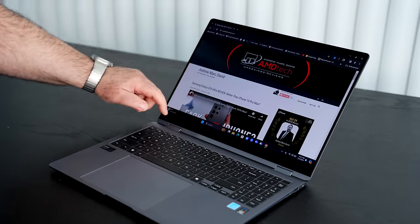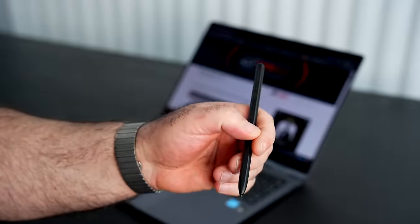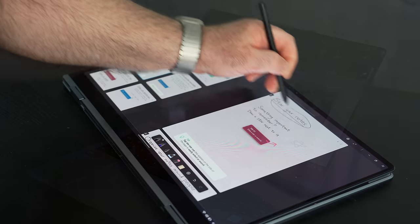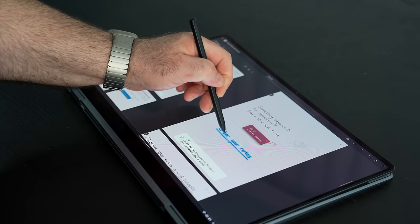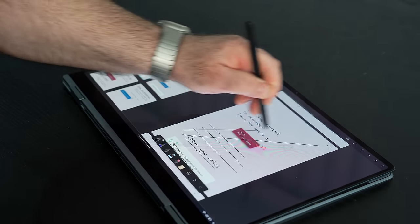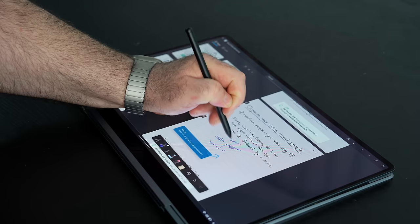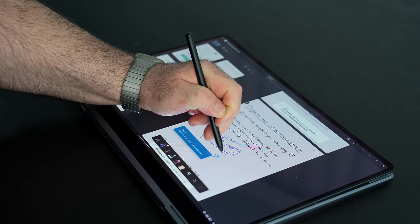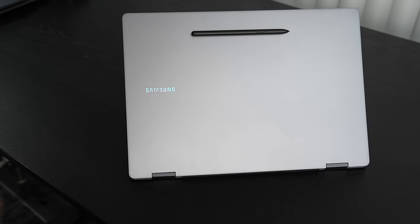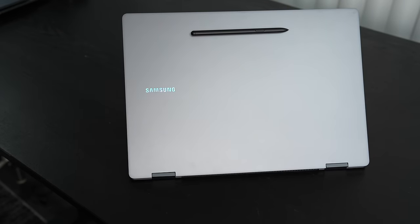And just like the Galaxy Book 4 Ultra, this is also touch-enabled. Pinch to zoom and navigating the OS with your finger work very well, but this also supports the S Pen, something that the Galaxy Book 4 Ultra doesn't. So having the S Pen is great for taking notes, sketching out artwork, diagrams, and the like. With its 4,096 levels of pressure sensitivity, I thought it was very much like writing pen to paper, so really, really good in that regard. And the S Pen attaches magnetically to the lid. It's on pretty well there, pretty secure, although I still would put it in a pocket in your bag when traveling.